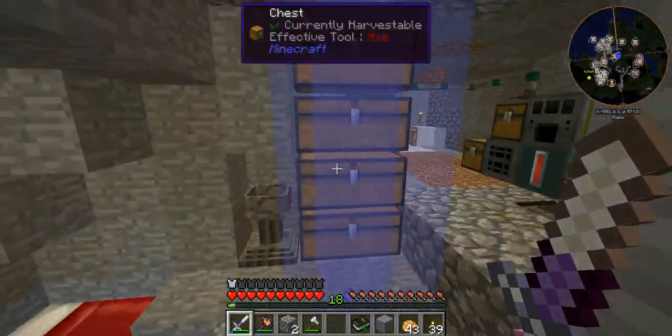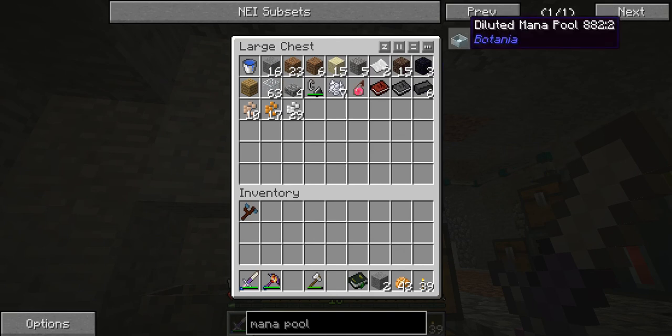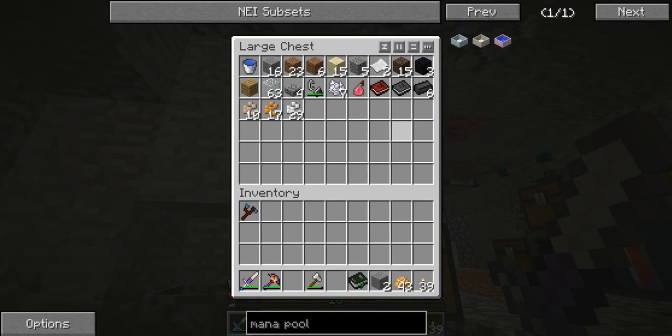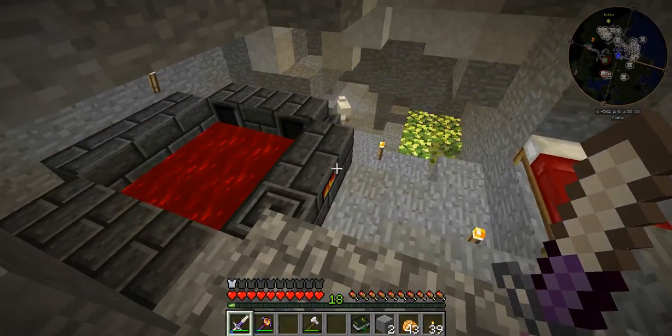Right then, so I'm now going to go ahead, and in fact, I need another piece of smooth stone. What you need to do is make this diluted mana pool, and then infuse that diluted mana pool, and that'll get you this. This is an everlasting guilty pool. It has infinite mana, but it's a creative mode only item, no crafting recipe sort of thing.